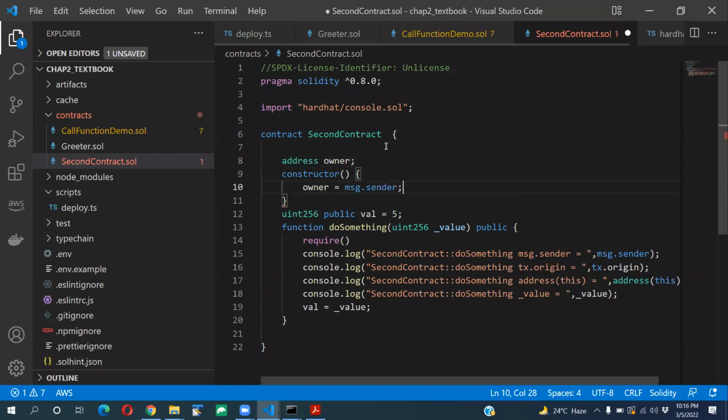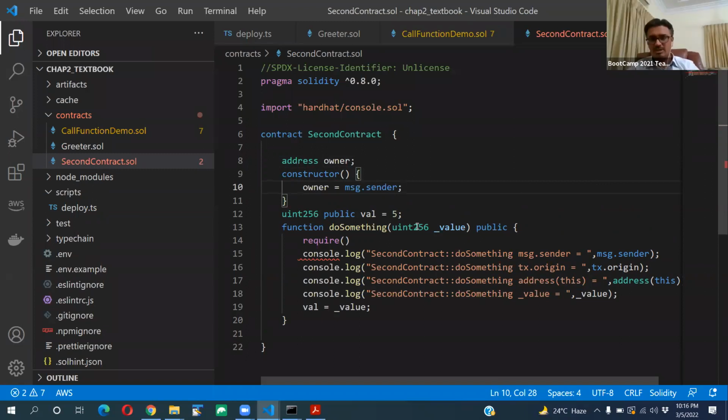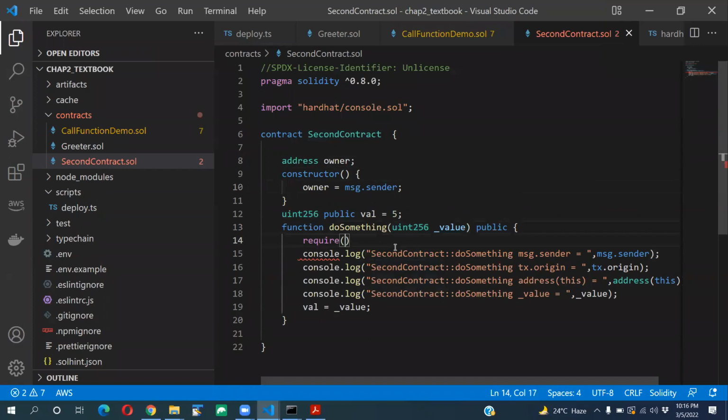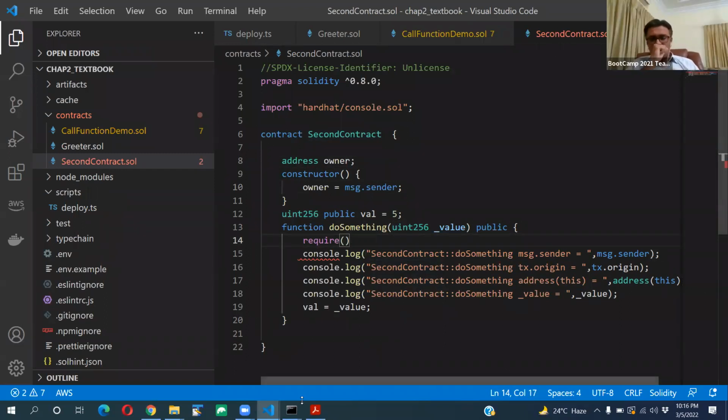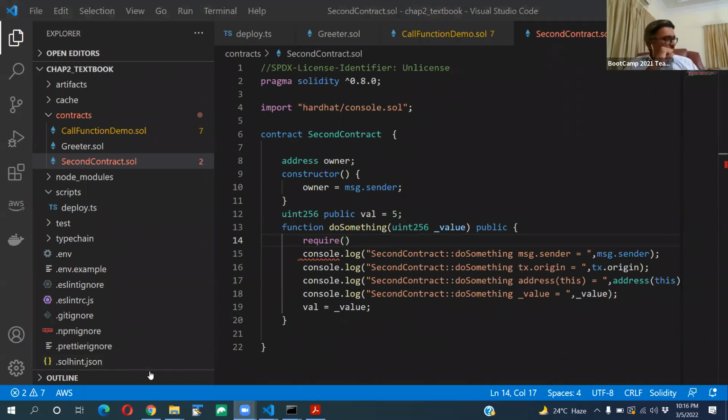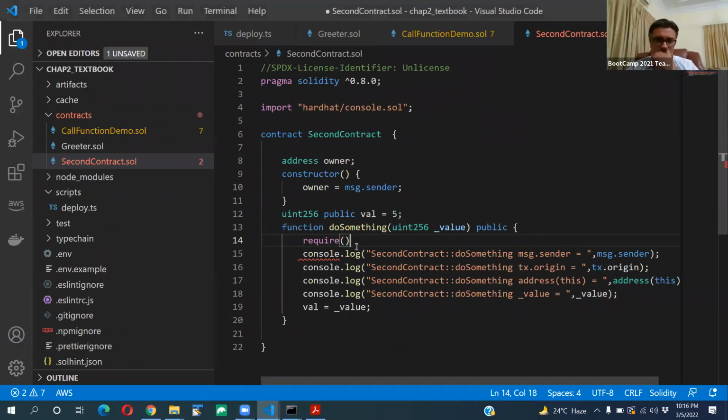Sir, if we make val variable private, can we still change it with delegate call or no? Just a minute. Let me answer this and then I'll show the private and public. Okay, so now what we can do is owner equals message dot sender.